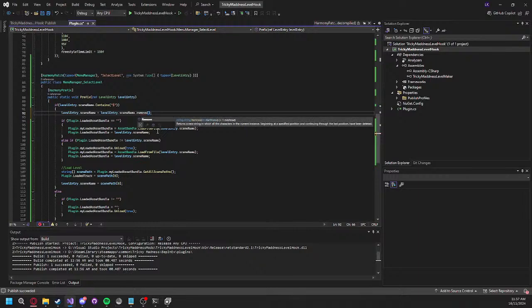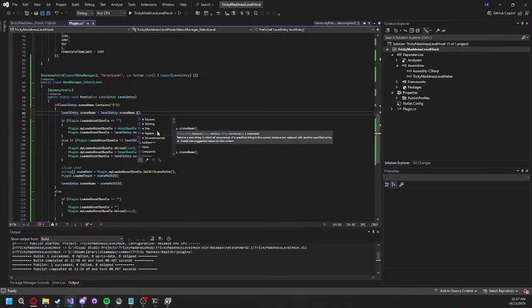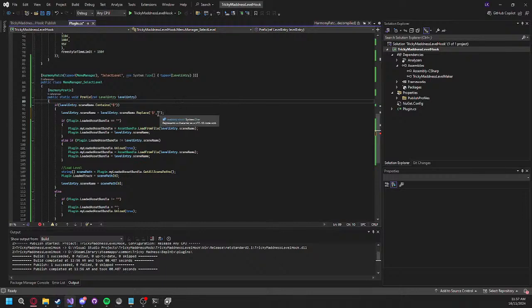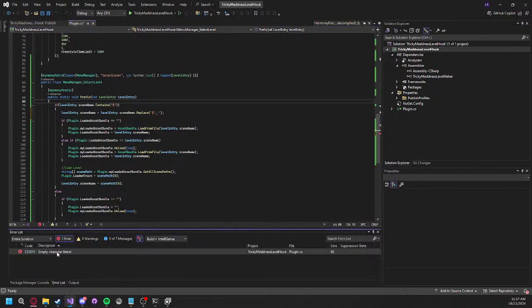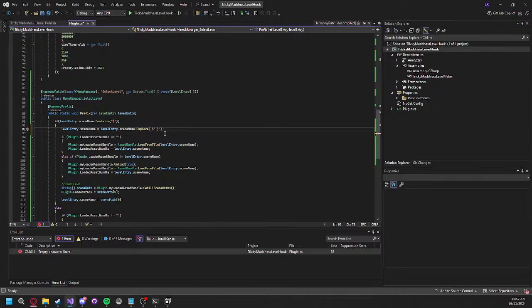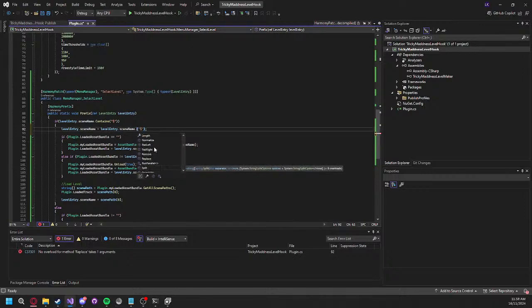No. Remove. Just replace $sign with nothing. Can I not do that? Empty character is literal. Can I just do that? I don't want to do substring. Trim start. Can I just do that? Yeah, I'll do it.